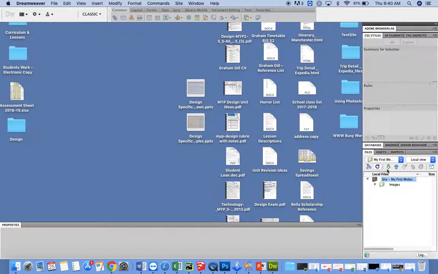If we move back to the right-hand side Files panel, we can now select the blue arrow and choose from the different areas on our computer. I can see here there is already a project set up called My First Website. I can select this and I can see the folders, the site, My First Website, and the images folder inside. Right now there are no files, so the next step is to create some.